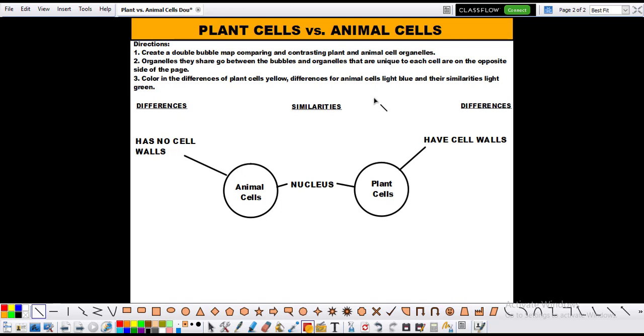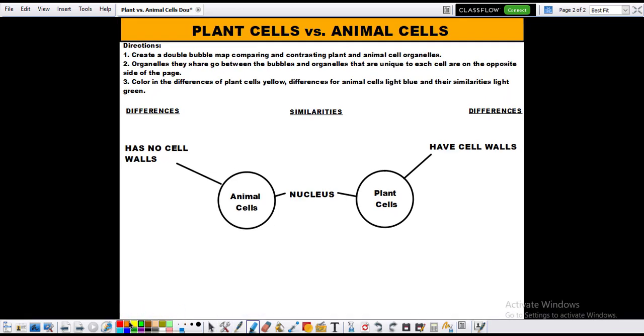All right. And lastly, to color code them, to kind of make it easy on you and easier to identify and it helps people learn better and memorize better. OK, as we said, we're going to color the plant differences yellow. So I'm going to take my highlighter and you can take your colored pencils or if you have a blue, green and yellow highlighter, you can do that.